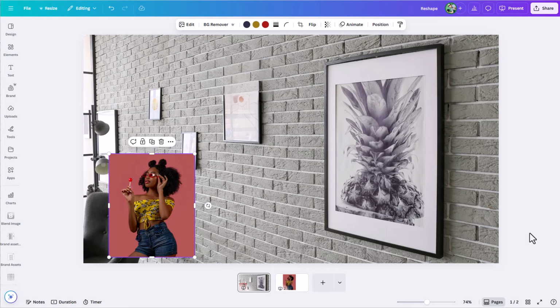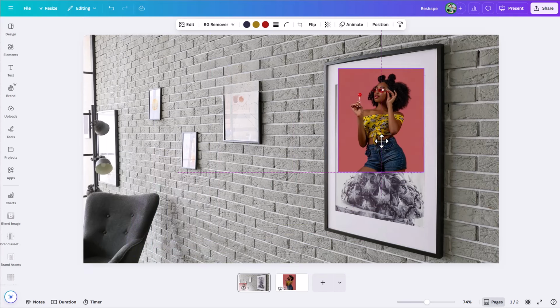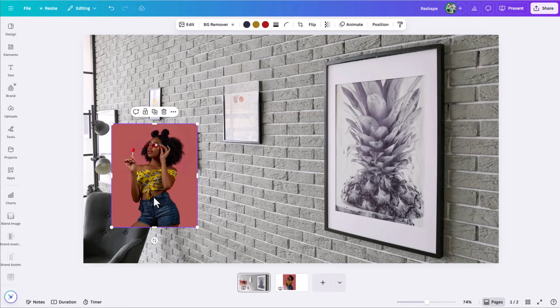Okay, so what happens in Canva if you have a photo like this that's in one perspective? So clearly this was shot straight on, facing the camera. And then here we have a scene where the wall is angled away from the camera. So we may know in real life, this side of the photo portrait here, this photo frame, is going to be the same length here, but you have something known as foreshortening when you have this sort of perspective, where because this is closer to the camera here, this appears longer than this end of the frame. So we can't just take this photo and put it in here because it's not going to look right, because the perspective is not going to match the perspective of the scene.